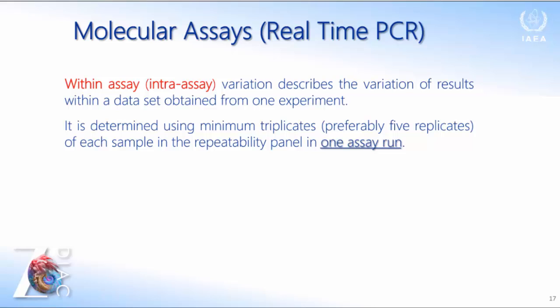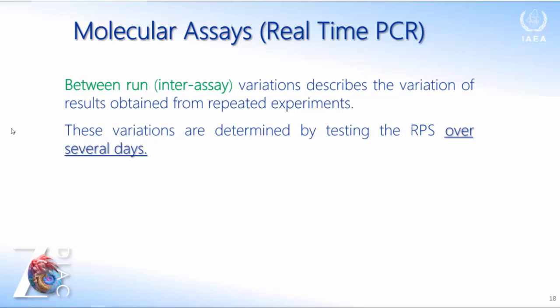So to assess the intra-assay variation or intra-assay precision, these are all synonyms, we must perform testing of the samples in triplicates in one run. So using the same equipment, same reagents, and run it in one plate by one person.